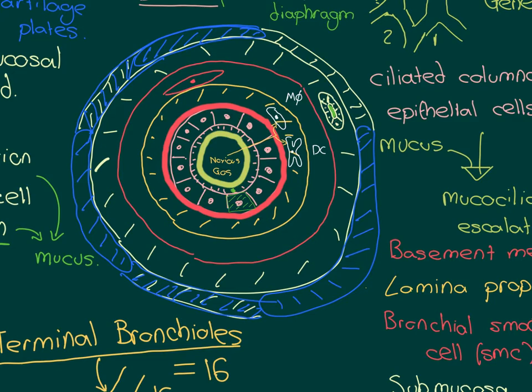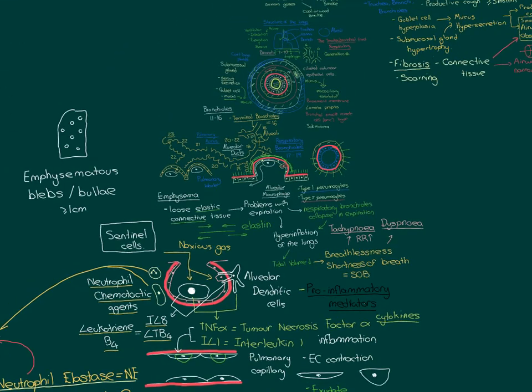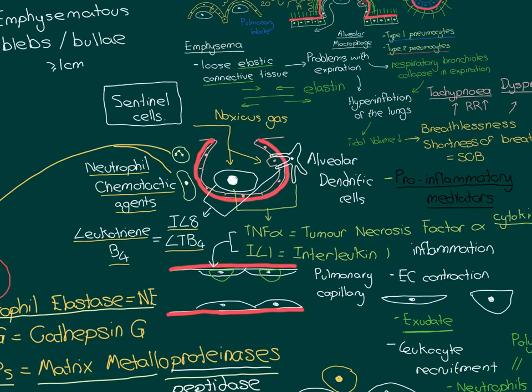Again, in response to the noxious inhalant, the macrophages and dendritic cells here will release those two special pro-inflammatory mediators, interleukin-8 and leukotriene B4, which are neutrophil chemotactic agents. I'll just go back to the bit where this is. Here we are. So interleukin-8 and leukotriene B4, the neutrophil chemotactic agents, will mean that you're going to get a lot of neutrophils in this lamina propria connective tissue, but of course you'll also get macrophages there.